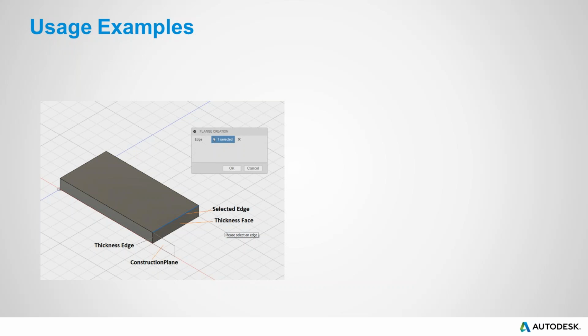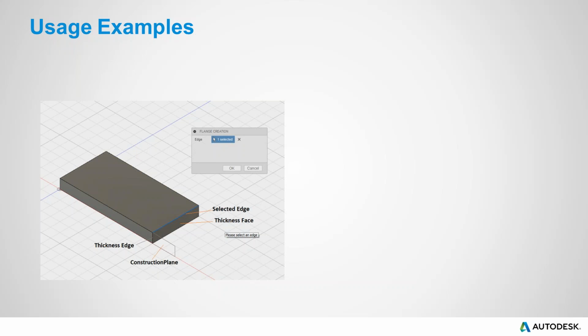So given the selected edge, now I have an edge, right? And from that edge, I can query and find out what faces it's connected to. In this case, I get that top face and then that smaller face, which he labeled there as thickness face. If I assume that the top face is probably going to be bigger than the other, maybe I just look at the area of those two faces and get the one that has the smaller area, and I assume that's the thickness face.